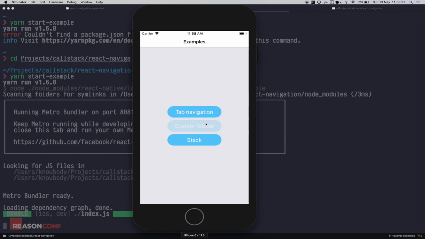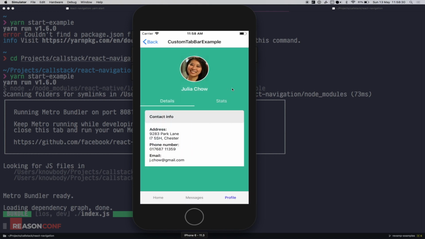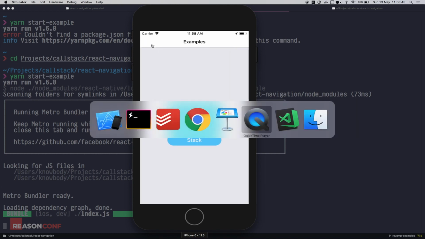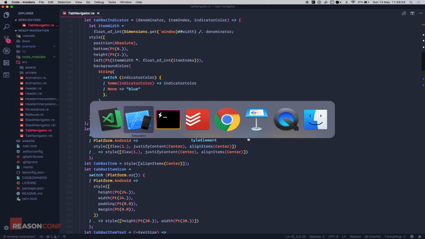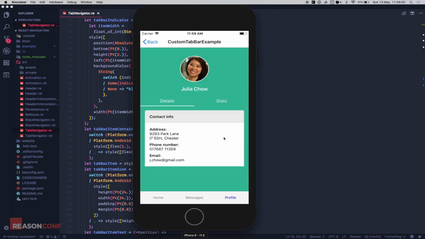Then you can have your custom tab bars where you can do pretty much whatever you want with styles, with the way they animate. Do you have hand gestures side to side within the tabs? Not yet. That's not done yet. We don't have animations done on the tab navigator also. We're trying to settle on a nice API, which will be extendable, to find the right abstraction right now.